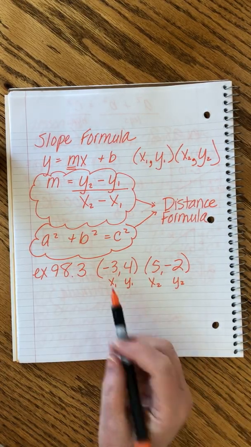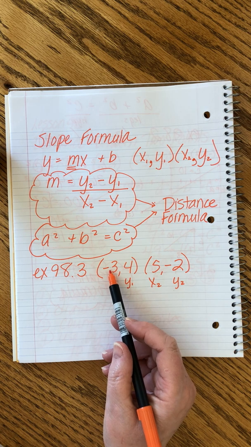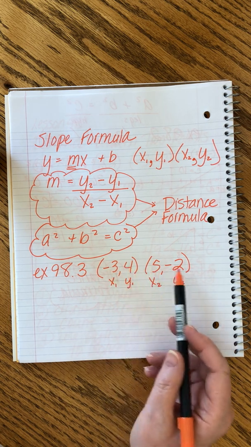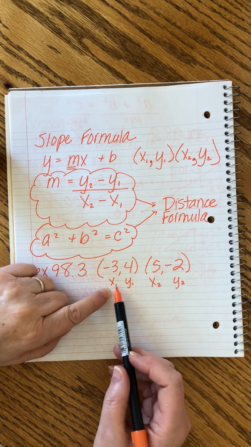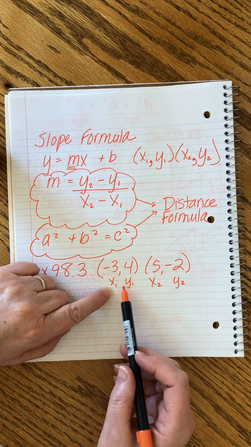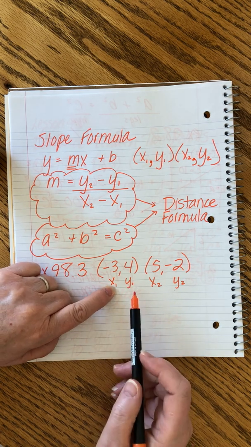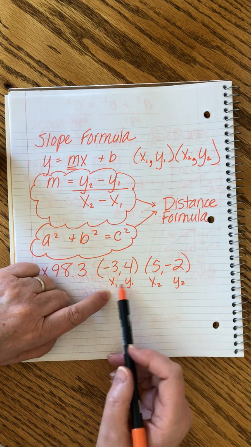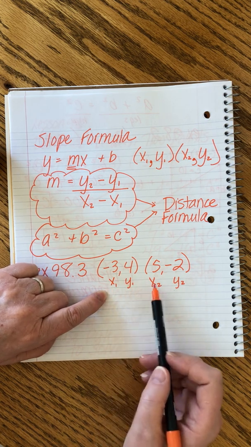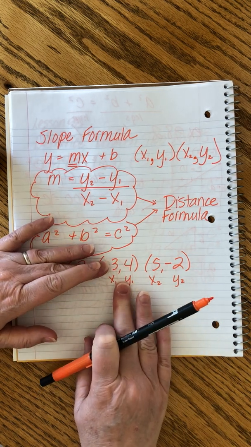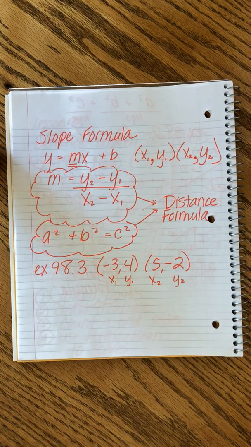What does matter is that the first number is called an x, the second number is called a y, and the numbers on the matching pair are the same. We can't have a 1 and a 2, or a 2 and a 1. The numbers have to match each other. We have to use x and y properly, but this can be the number 1 pair or it can be the number 2 pair. It'll all work out in the end.